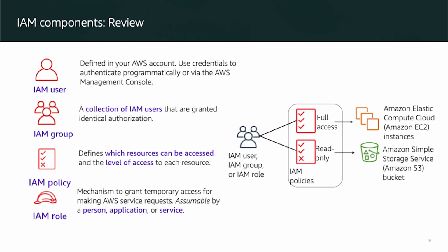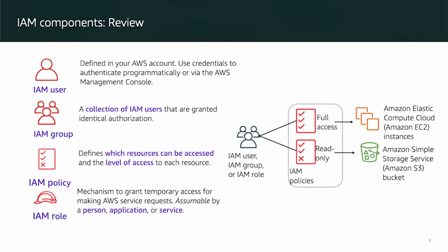To better understand IAM, we need to understand the major components that we have in IAM. An IAM user is a person or application that is defined in the AWS account, and that must make an API call to AWS products. An IAM group is a collection of IAM users, and you can use an IAM group to simplify how you specify and manage permissions for multiple users. If you have a group of admin users, you can create the permission and assign it to the admin group, and each member of that group will inherit those permissions.